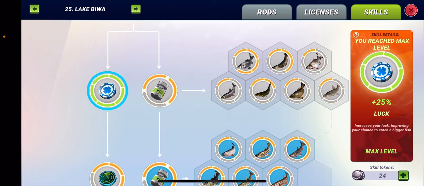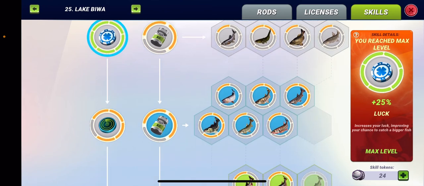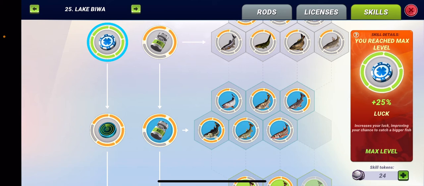15 tokens for the second segment, and you get 5%. 30 tokens for the third segment, and you get 10%. 60 tokens for the fourth segment, and you get 15%. And then you can see on screen 25%, that costs you 120 tokens to get the full 25% added to your luck. And that's 230 tokens in total to maximise the luck skill.